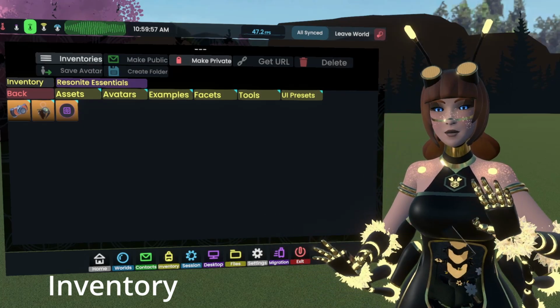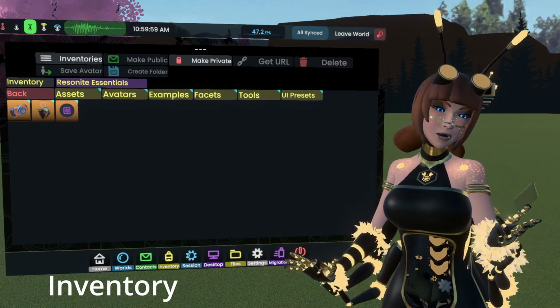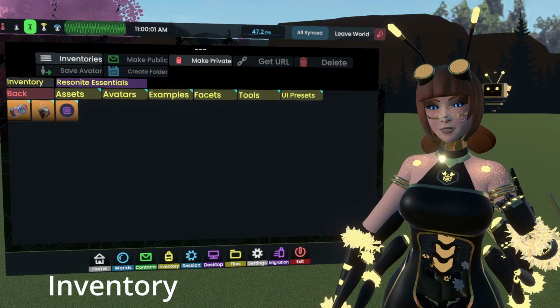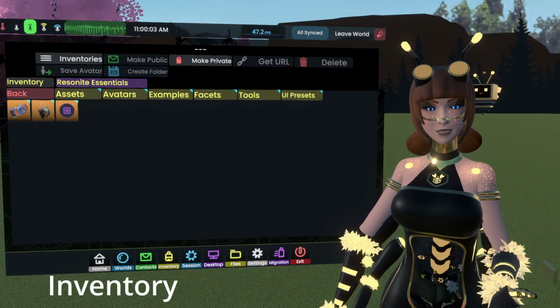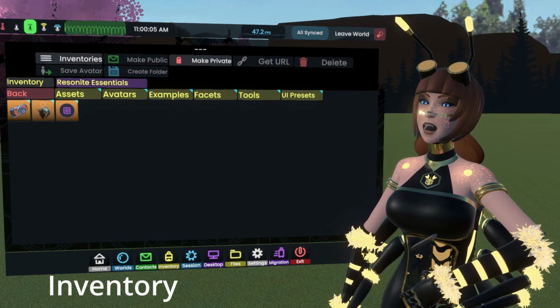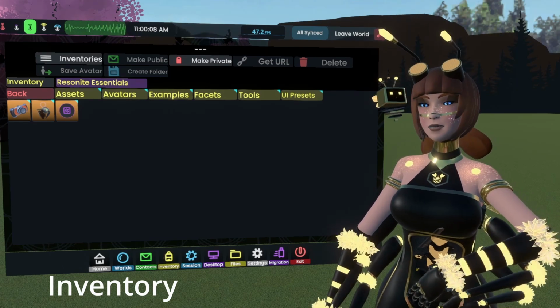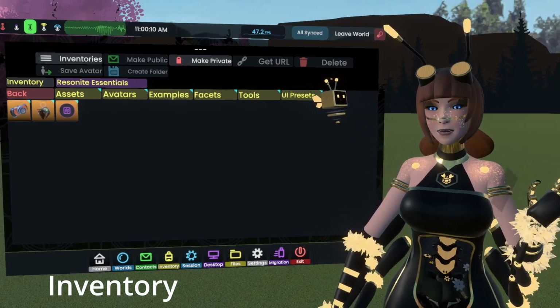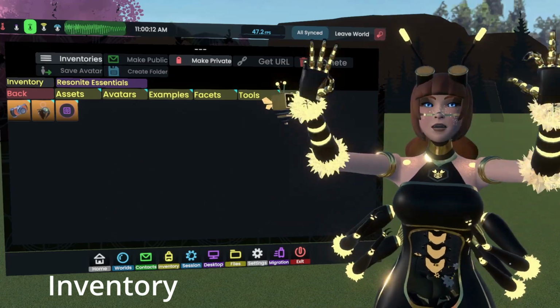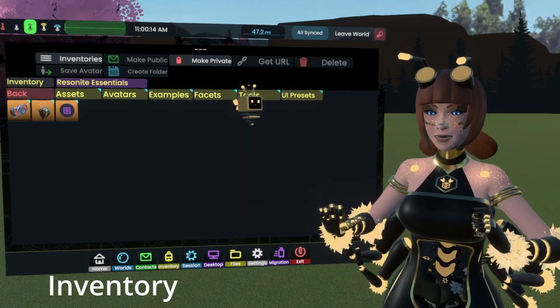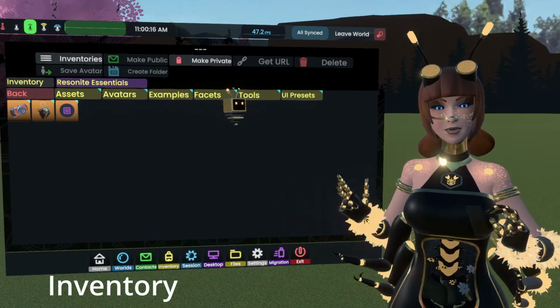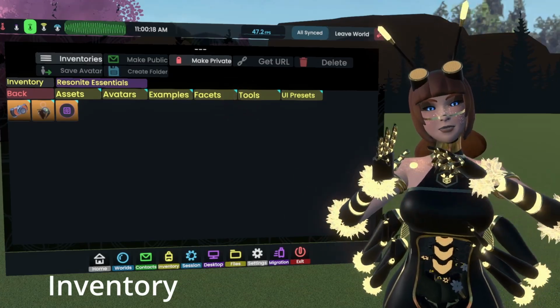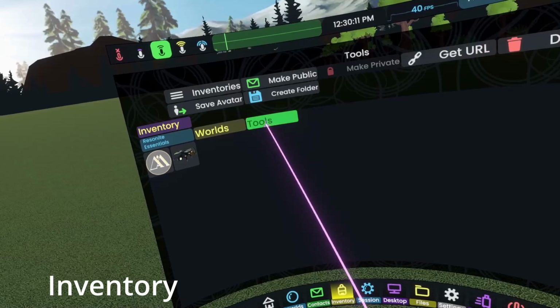So you will also see around that people have public folders. Public folders is something that you can make as well. So if you have objects that you've made that you really want to share with people, you want to make it public, you want to spread it all around Resonite, then all you'd have to do is put the objects that you want to share into a folder that you've made.